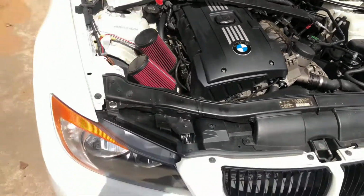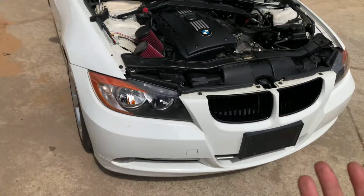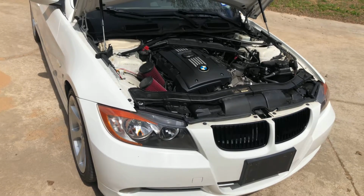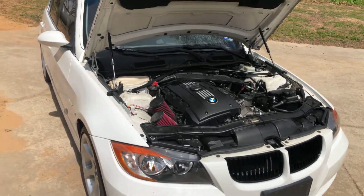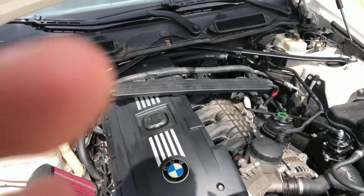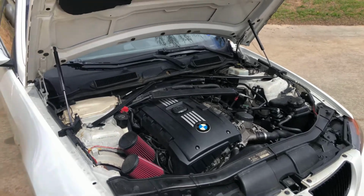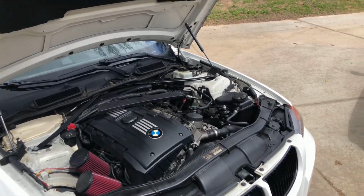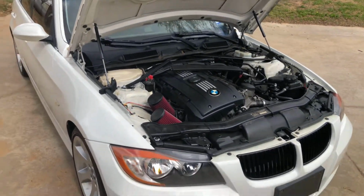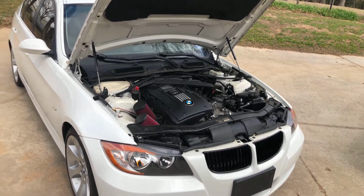I'm gonna do intercooler, oil cooler, front and rear bumpers still, and then I'm gonna get a JB4 tuner. I'm gonna try to do that, because these cars are actually pretty impressive. The stock ECU, the JB4 is a piggyback, so it works kind of in tandem with the stock ECU.